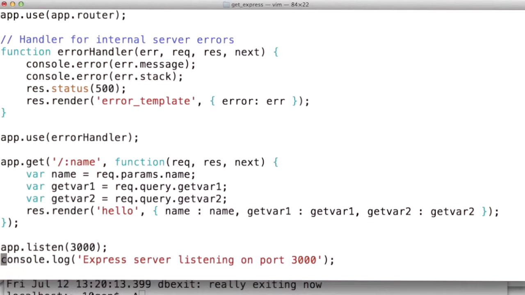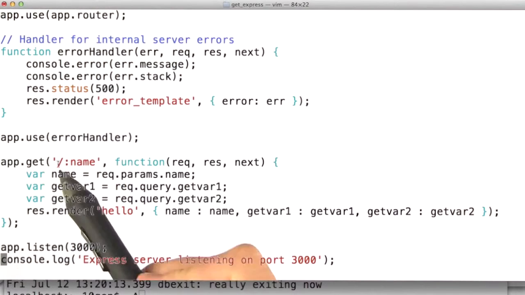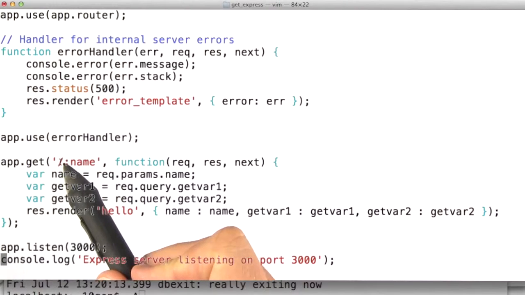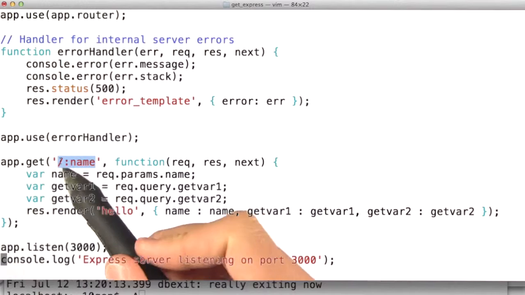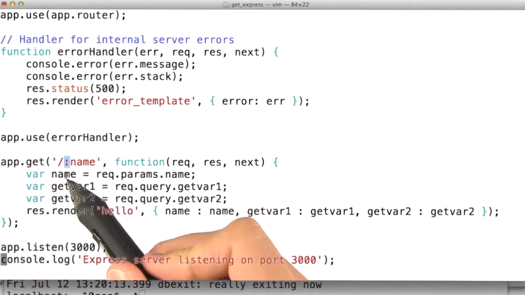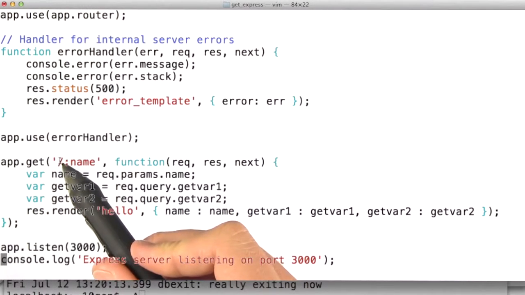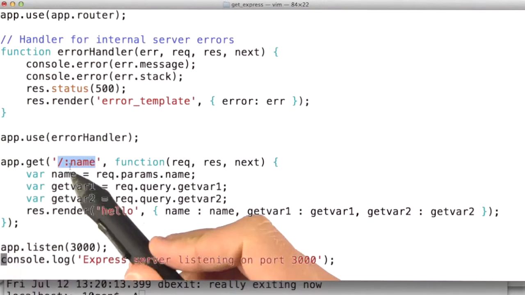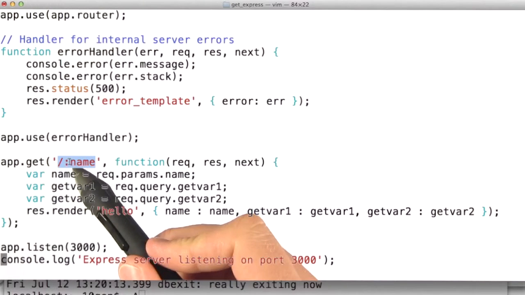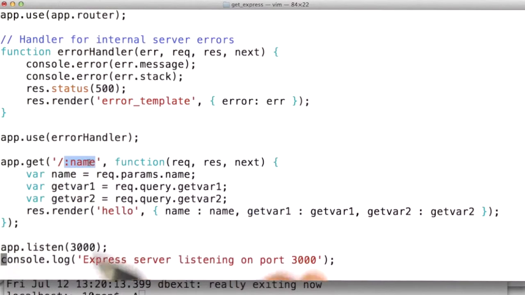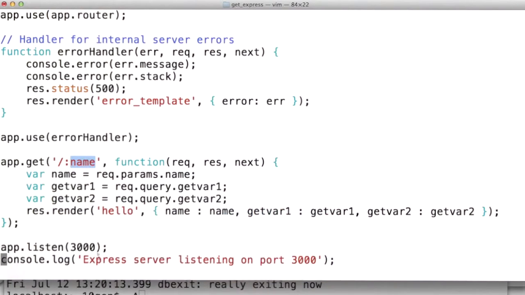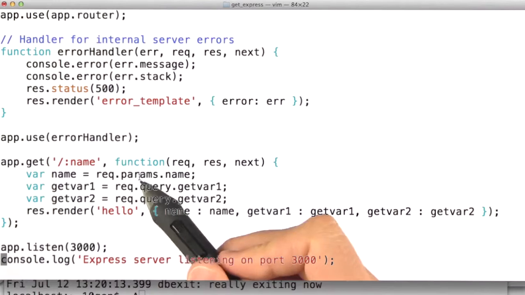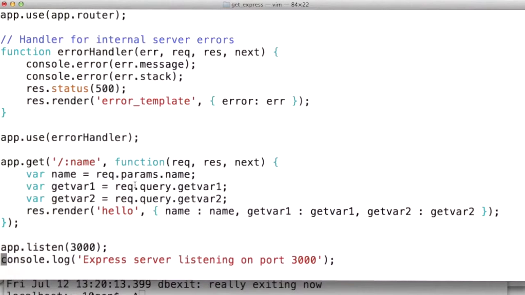So if we go all the way down to the bottom, we can see we're registering just one route, app.get, and our route is /:name. The colon here actually has a special meaning in a route that you register with Express. What the colon is saying is take this part of the URL and store it in a variable called name. Any variable captured this way is actually put in the request inside the params object.